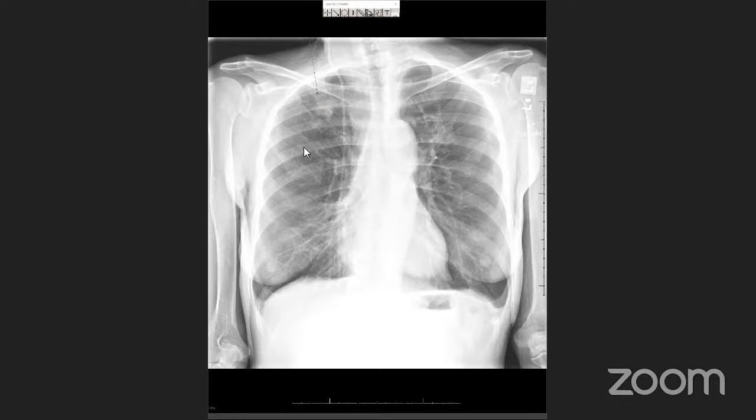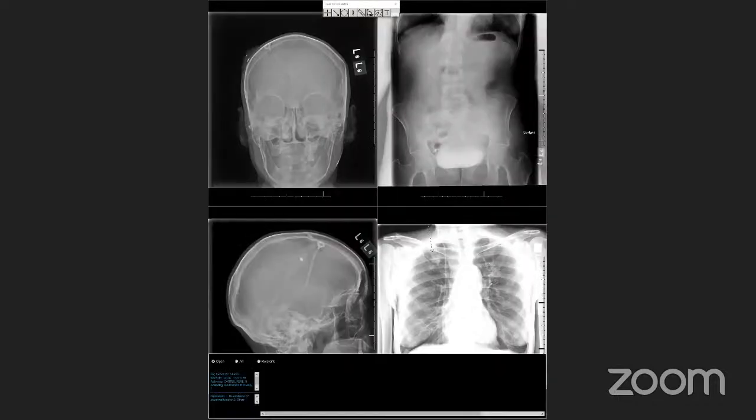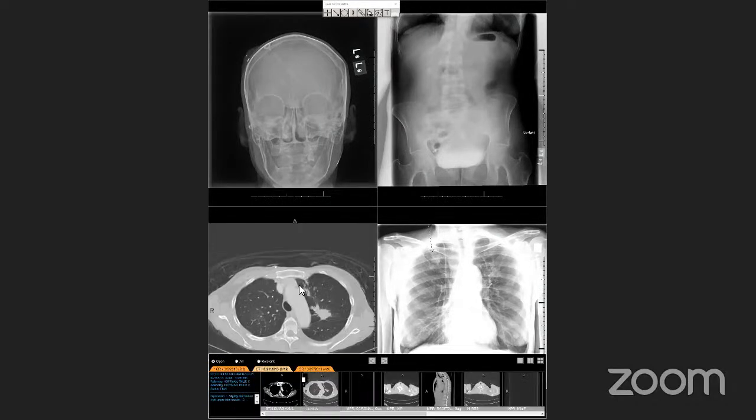And then what we call, when we're teaching all of our residents, the satisfaction of search. When you find one thing, you're like, great, I got it, I'm done. There's actually a similar looking, although less dense mass here. So I'm trying to window level it. So you are right, and here is for your completion.